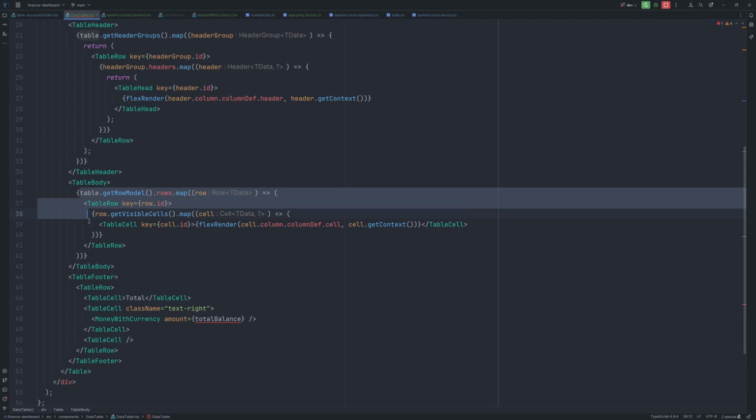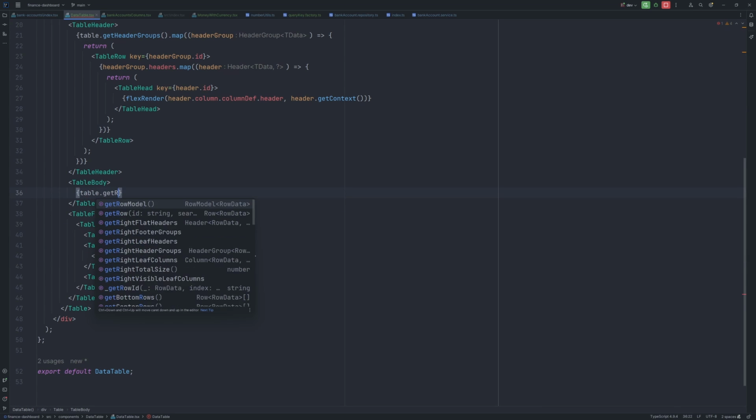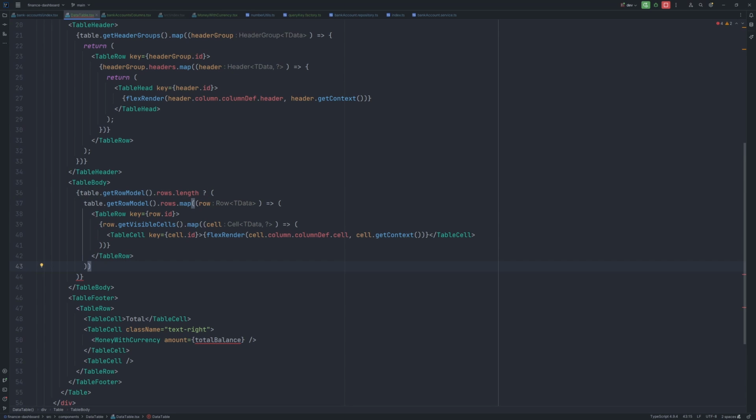But we can add one more additional thing. For example, I would like to display a no results information if there are no rows or no bank accounts. So we can move that to an if statement. Let's say table.getRowModel().rows.length. And if it's not 0, we can return our table rows. But if it is 0, we can return a different thing.